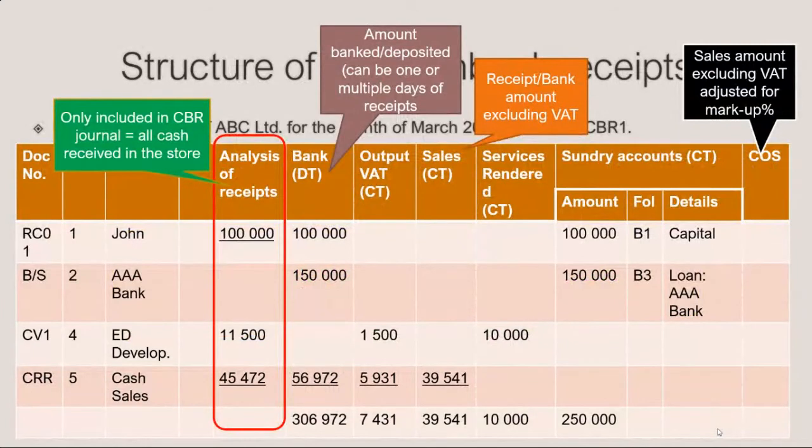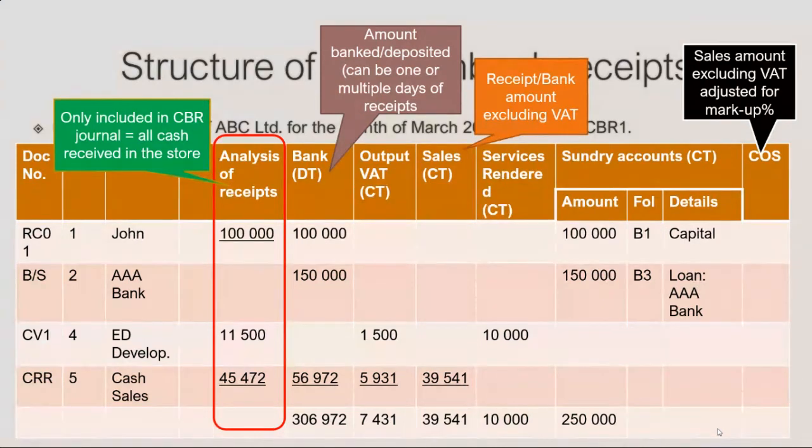Okay, so for sales, remember sales is what you physically sold to a customer. Now, in your books, you show it excluding VAT because the VAT component you have to pay over to SARS. So we show what is our sales excluding the portion that we owe SARS. In your bank is the sales amount that you physically receive as well as the VAT that you've collected on behalf of SARS. So that's how you get to the bank amount.